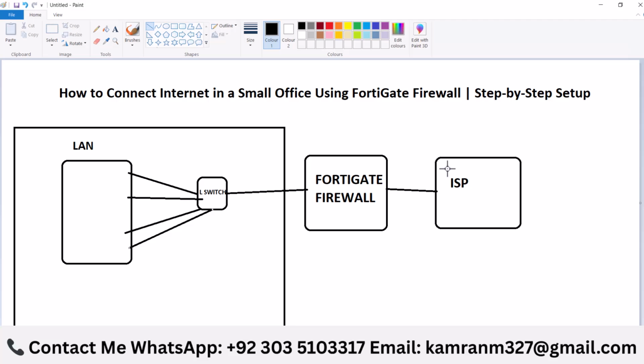Okay, so let me share what we have done. I have connected the ISP with my FortiGate firewall with port 1, and then here will be my management network. I'm sorry for the bad drawing, but this is my management network, and this is my LAN network. This is the switch, and I have connected 2 PCs, and I have configured each and everything. I will share the steps of how I configured it.